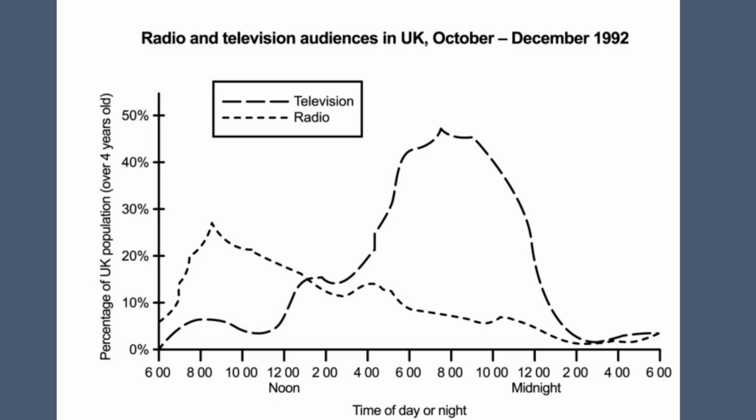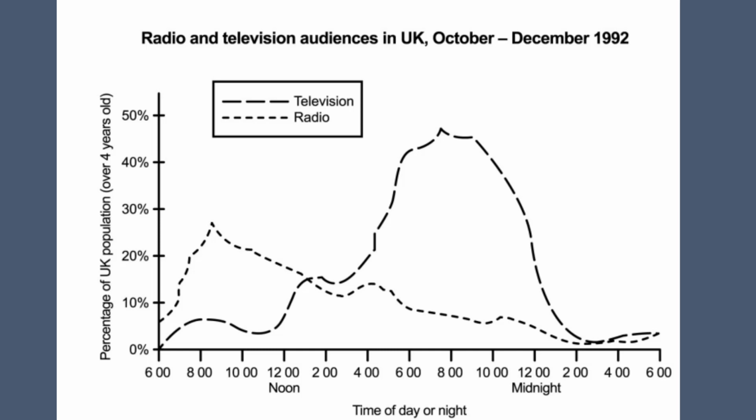the numbers climbed dramatically and reached a significant peak at 8 o'clock in the evening at 50%. From this point, the audience declined minimally, but at around about 10 o'clock, the audience fell, or it plunged dramatically and bottomed out in the period between 2 and 6 o'clock in the morning when people were asleep.